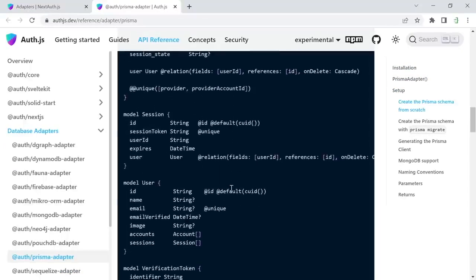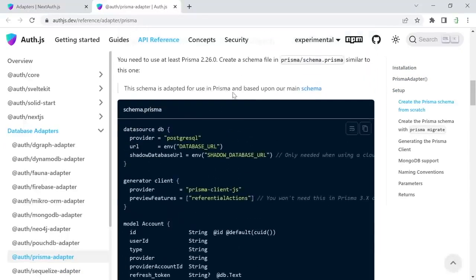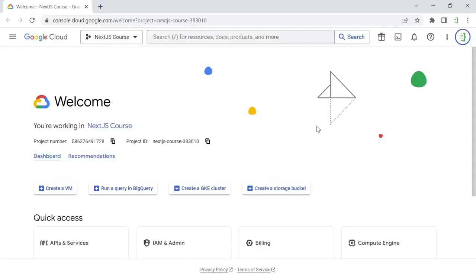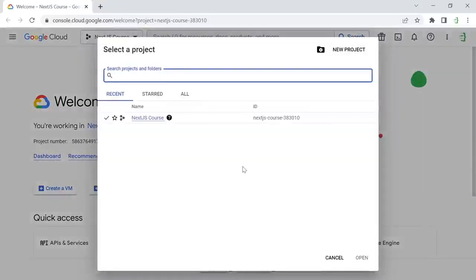Here you can see that we have some stuff that we have to add to the Prisma schema, but I will show you exactly how this works in a moment. To implement Google authentication, we need a project in the Google Cloud Console. So you can either go to console.cloud.google.com or click on the link in the video description, and then we want to set up a project here. This is free to use. If you already have a Google account, then you should also be logged in automatically.